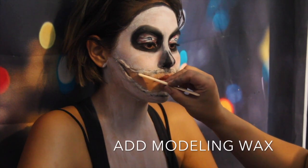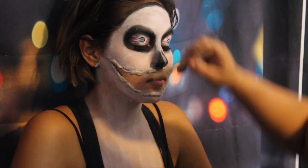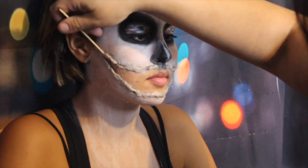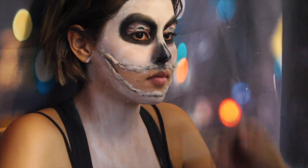So now you're just going to add wax all the way on the outside of the mouth, up to create this raised lip. So when we put the fake blood on there, it'll look very creepy.